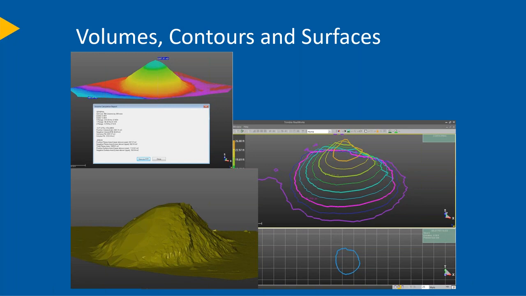You can see in the top is a volume calculation of a stockpile. This example, I believe, was compared to a previous scan before the dirt was brought in, so you can see the cut and fill on there and the volume analysis, as well as a nice picture showing what's going on. The bottom is a mesh that's been created. You can calculate volumes from the mesh surface or from point clouds. And then on the right, you can create contour lines. This can be done with automatic line drawing. You can create slices at specific distances and bring them into your favorite CAD software to add labels if you want.